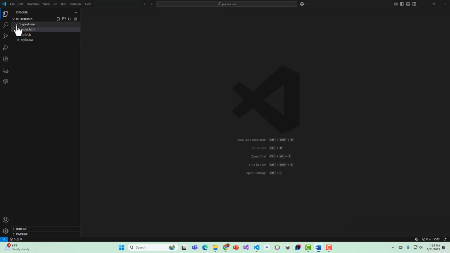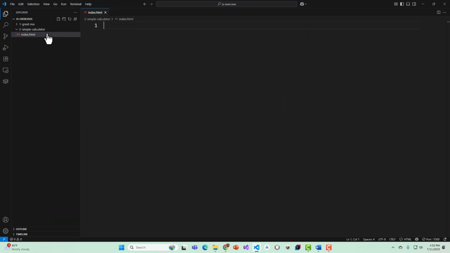So we've got another example. I'm going to create another folder for that example. We'll call it Simple Calculator. I put a 2 in front of it so you know which example number it corresponds to. And inside here, again, I'll put an index.html. Index is a common name for HTML, which I believe we covered in the HTML portions. So is styles.css, and then script.js.